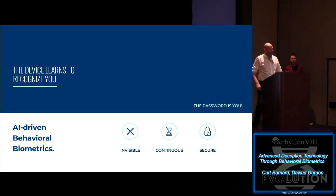And the reason we want to do this, if we can do this successfully, then we have something that is authentication, but it is invisible to you, so it doesn't have any extra workload, which means you can use it a lot more. It can be on all the time, so completely continuous, which really increases security of every system that we have now if we were to be able to do authentication or identity security continuously.